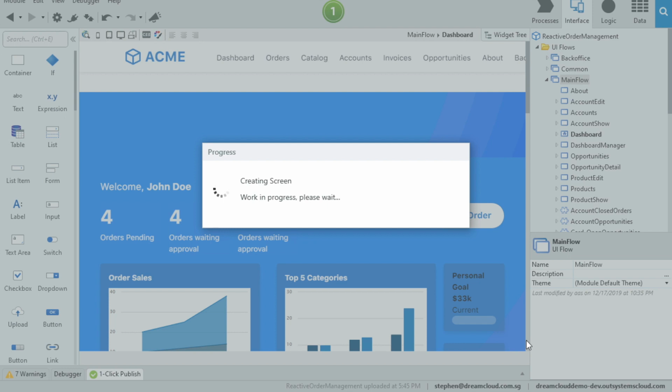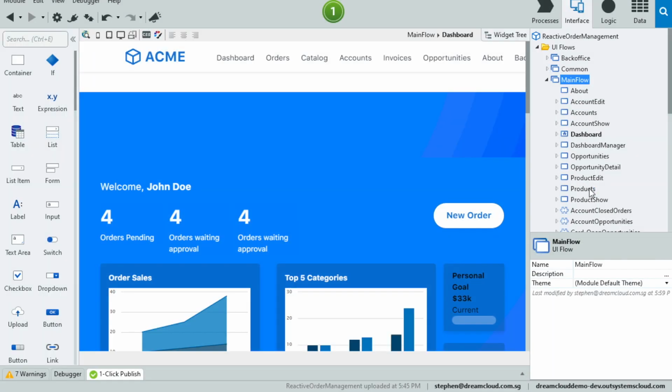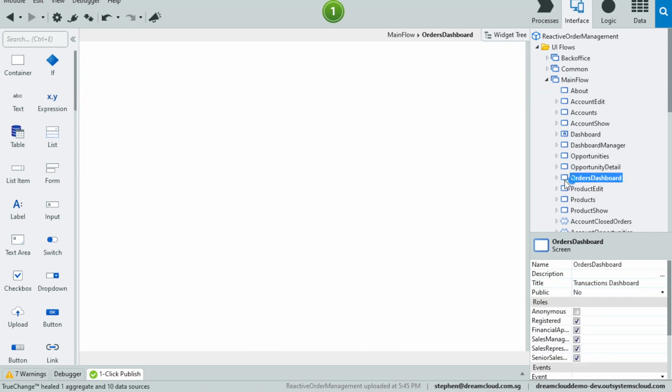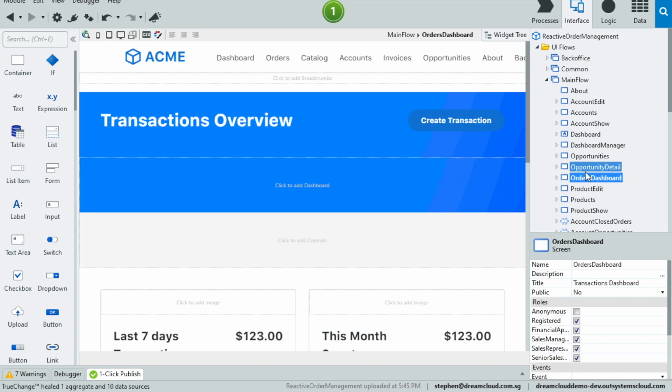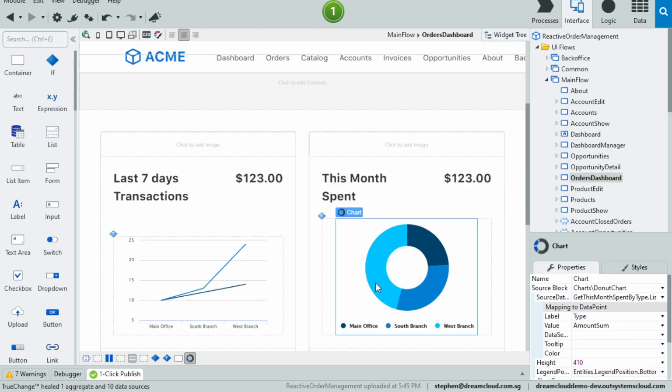Of course, you can choose not to use a template and just start from a blank slate, and that's perfectly fine as well. Okay, so that's not too different from your normal PowerPoint concept. Okay, so now that the orders dashboard, you realize that it is actually being created here. Okay, so this is something that OutSystems has created for you. So this is obviously not what we want to load. They actually use some template data backend to draw this.